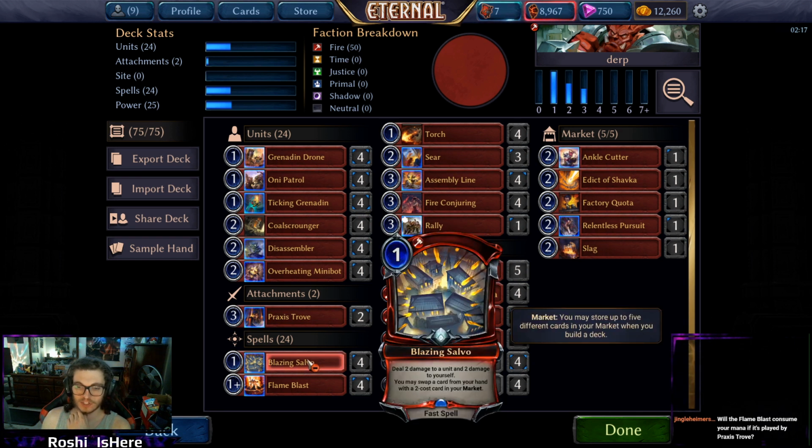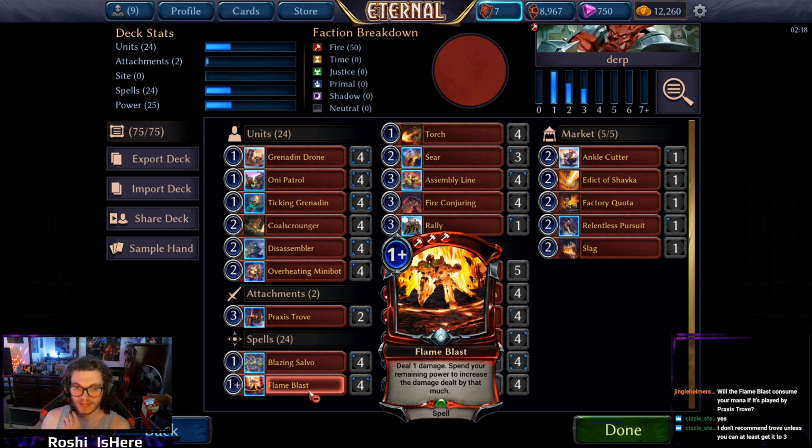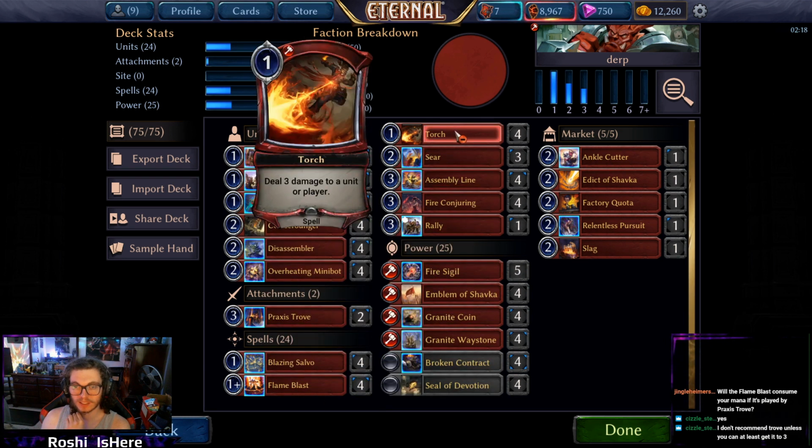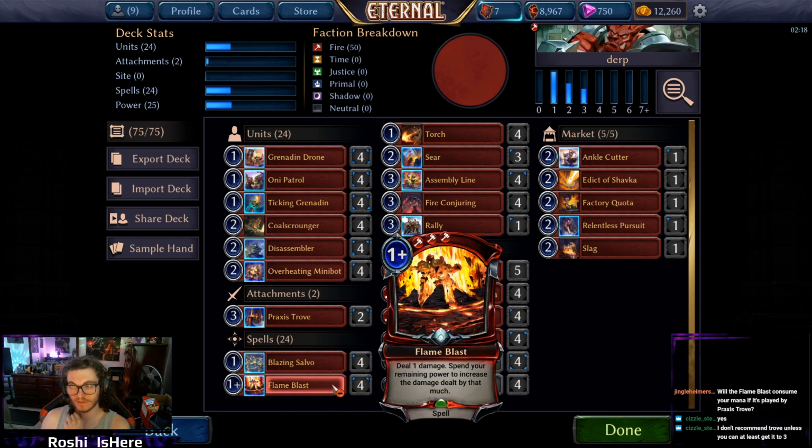Blazing Salvo, just a cheap little burn spell. This is another one of the cards we're opting to play that is a rare, so you could cut Blazing Salvo and just play Fire Etchings instead. But I like how this will clear blockers out of the way, so that's why we opted to play Blazing Salvo. And then, yeah, so we talked about Flame Blast, but this is just big damage to the face.